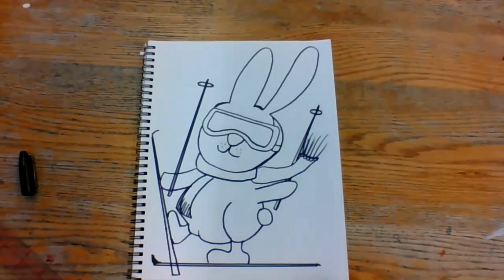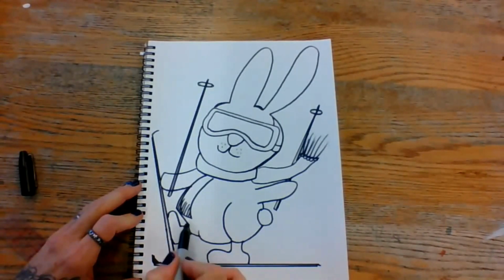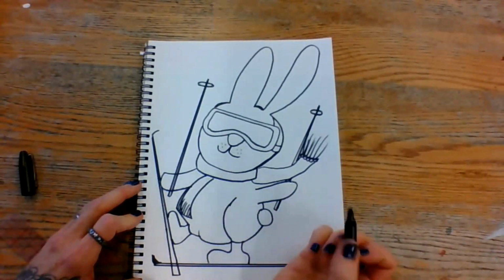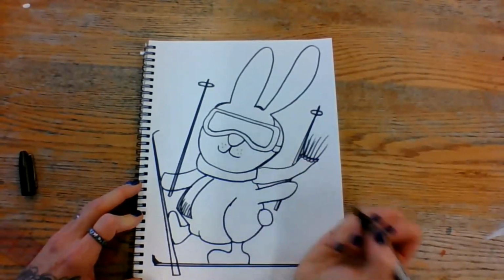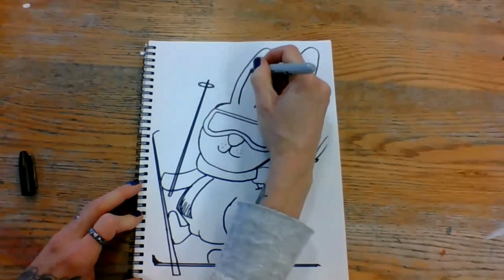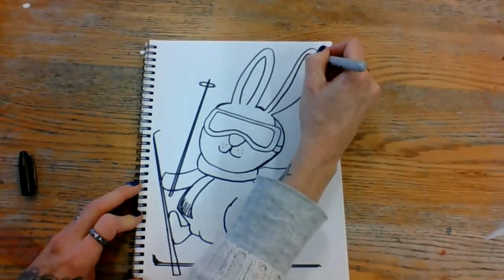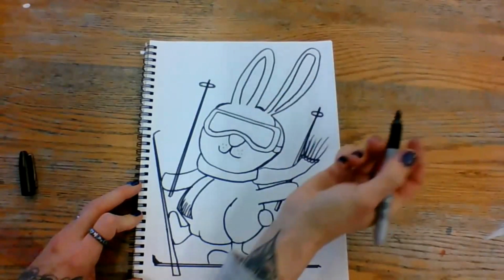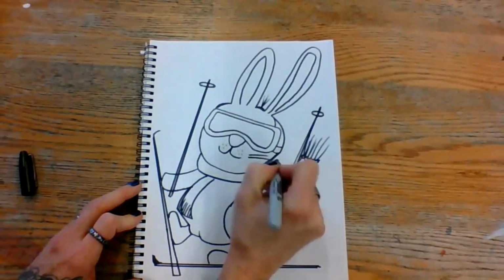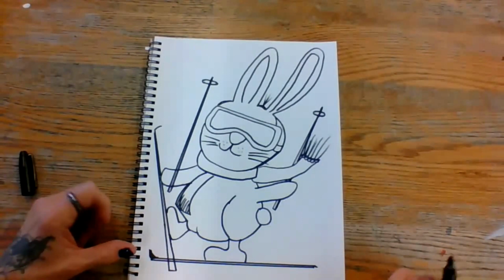Great. So this is where it's up to you. You can go in and add other details to your bunny. Your bunny might have a sweater, it might be a purple bunny, it might be a pink bunny. This is all the details up to you. You can also add the ear inside portion, which is kind of a cartoonish way of adding some detail. He could also have hair, he could also have whiskers, it could be a girl bunny. So the detail is up to you.